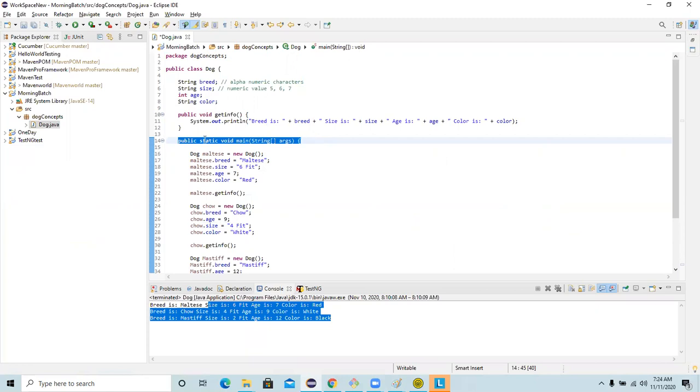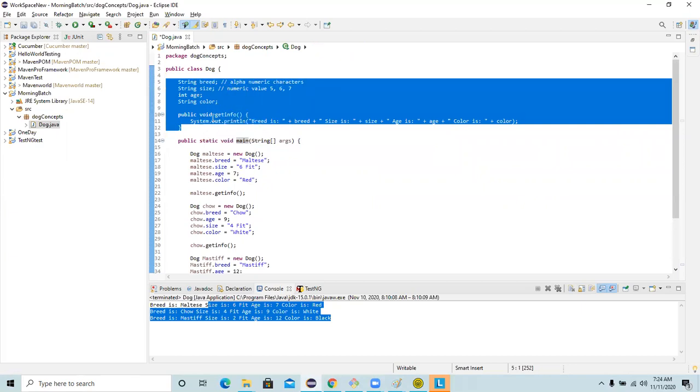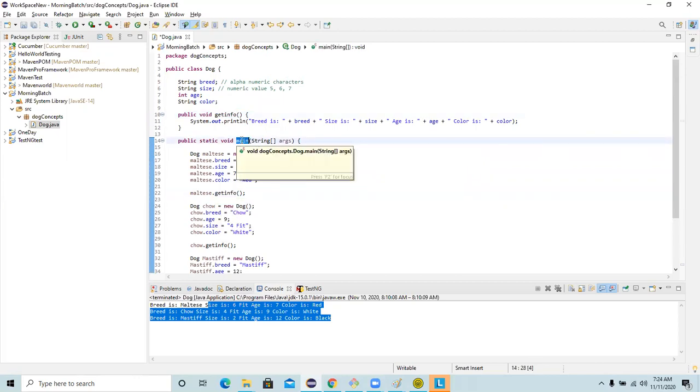The main method is a static method, and whatever I write here will not run if I do not call that method in the main method. To perform the operation for get info, I called that method under the main method. So whatever you want to run, you have to have it under a main method.